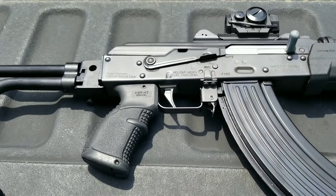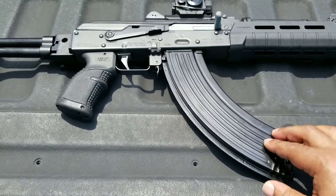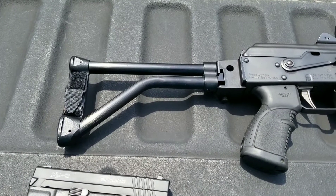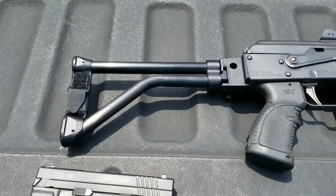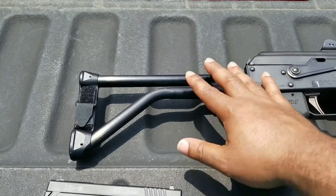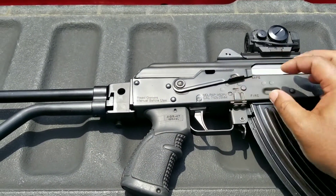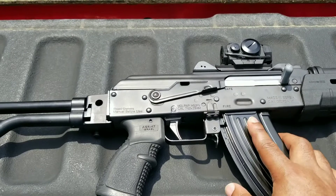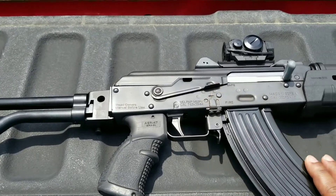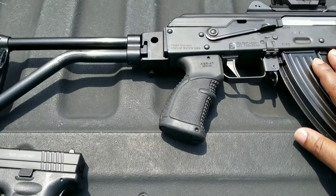Like I said, I got the ALG trigger. I got a 40-round steel mag here. And I got the SB Tactical — the CNC Warrior side-folding brace. A lot of people were asking about that. I got it set up to fold to the left, not to the right side. I try to keep it on the opposite side because I don't want it getting in the way of the safety or the charging handle. A lot of people said I should have had it folding the other way, but hey, that's the way I want it.